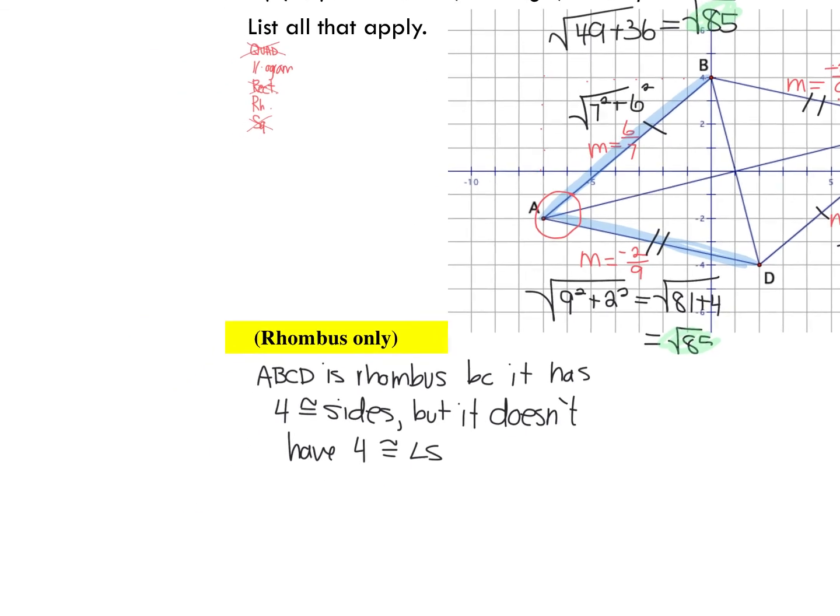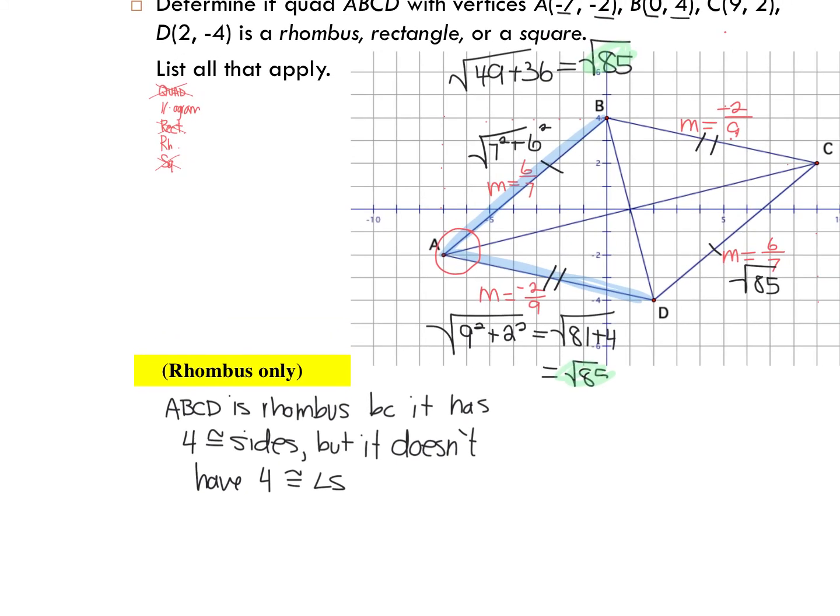So in the beginning of this problem, if I hadn't done slopes, if I did distances and I got all 4 sides were congruent, I would then know I'm either dealing with a rhombus or a square. And so then you have to do one extra thing to show whether or not it's a square. So you would check for 90-degree angles or congruent diagonals, a property of a square that it gets from the rectangle. So here, I knew it was either a rhombus or a parallelogram, so you always check the more specific shape's properties.